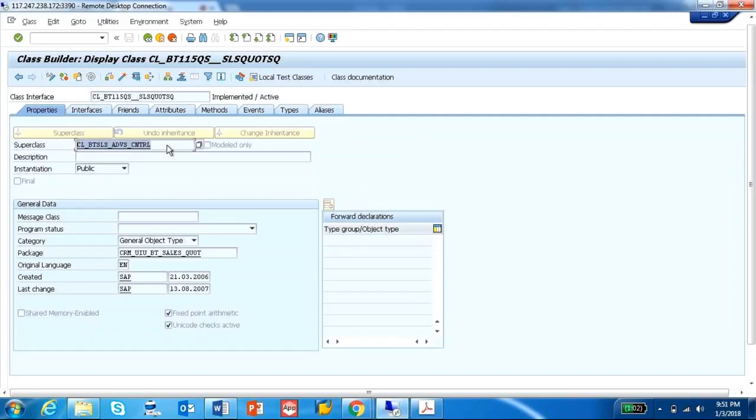Advanced search controller. Just go inside and see the parent of this as well.